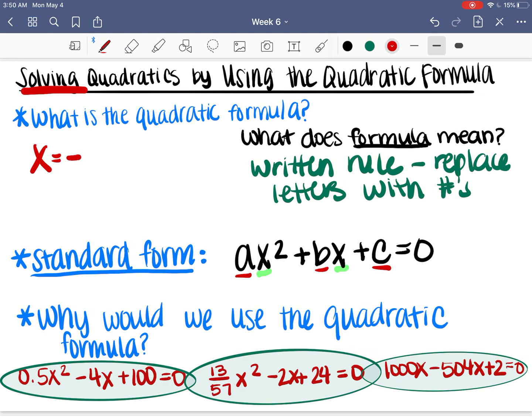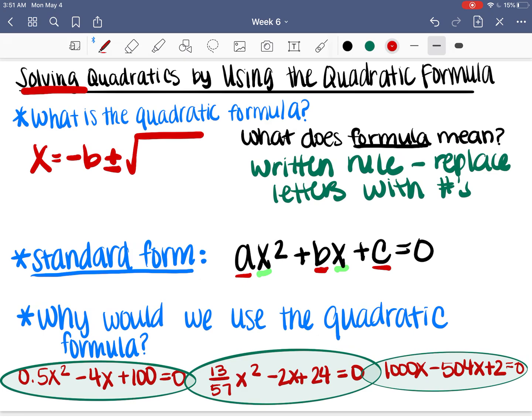So here we're going to say that our x is equal to the opposite of b, that middle one, plus or minus, because eventually, remember that most of the time we have two x's. Sometimes we might have only one, sometimes we might not have any x's at all, but a majority of times you end up with two. So this plus and this minus takes care of that situation.